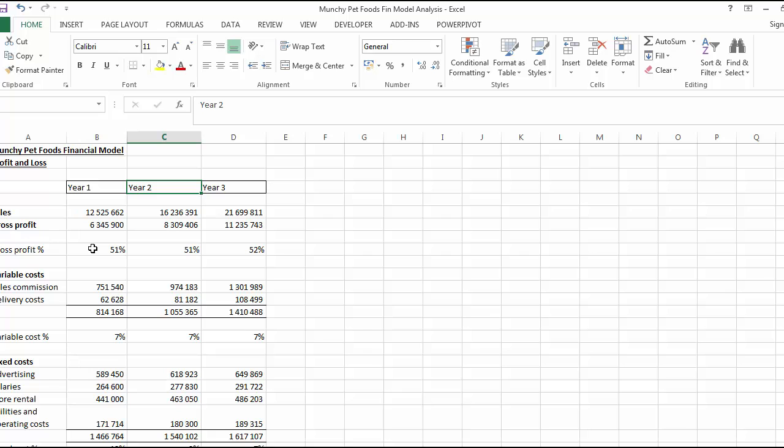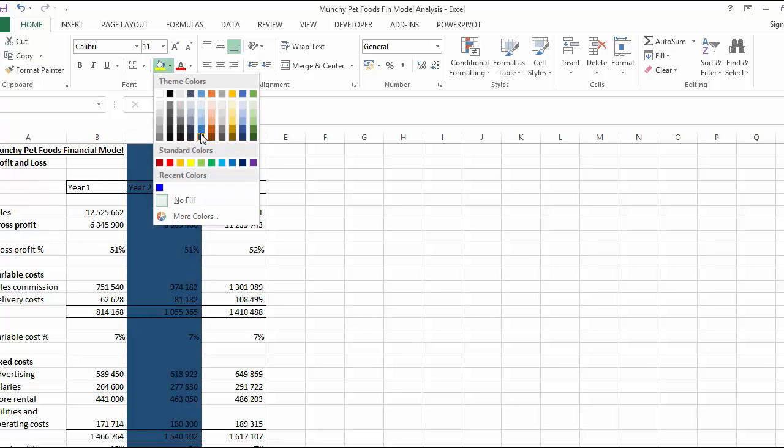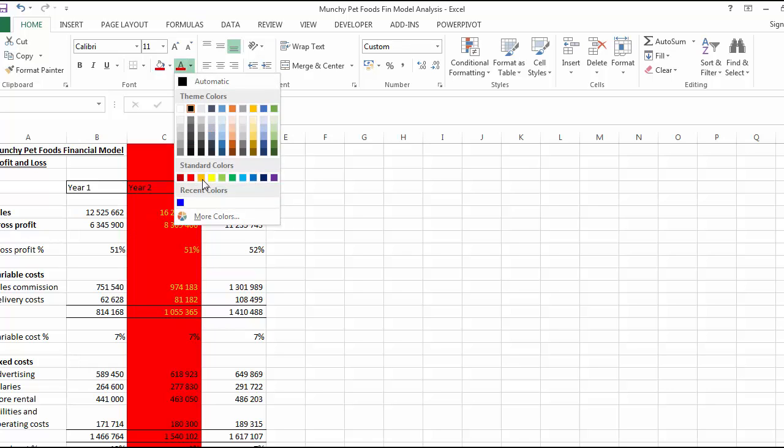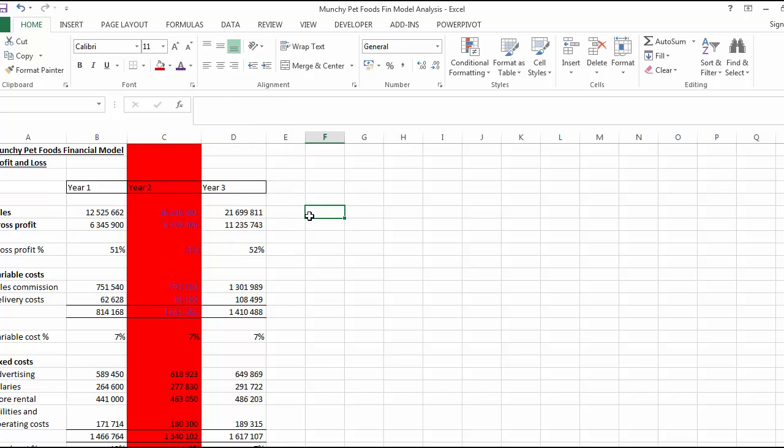We want to avoid very bright colors. So if we format something with very bright colors like this, once again, very difficult to read. If you start using very bright font colors, like a purple on a red, again, very hard to read. So we want to stick to plain backgrounds, pastel colors, black fonts, and easy to read fonts like Arial, Times New Roman, Calibri.